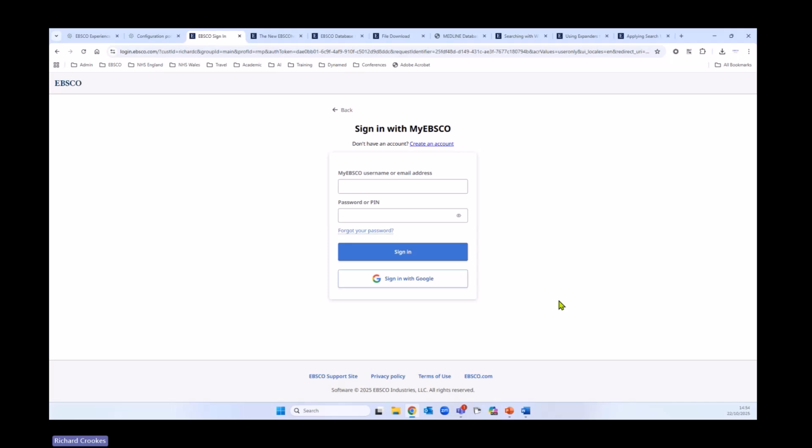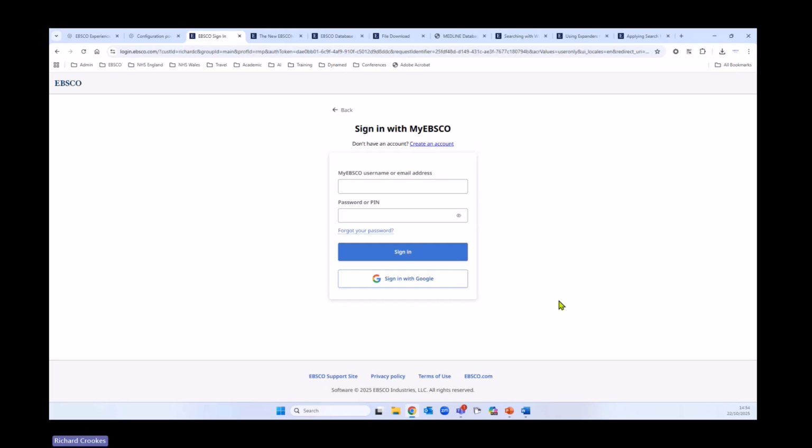Now, if you are in NHS England and some other organizations, you may have EBSCO single sign-on. So what that means is that once you sign in with OpenAthens, you'll be automatically synchronized with your folder. So a folder should be created for you that you can use. So thereafter, every time that you sign in with OpenAthens to access Medline, for example, then your folder will be signed into. So MyEBSCO will be signed in. So that's for those who have EBSCO single sign-on.